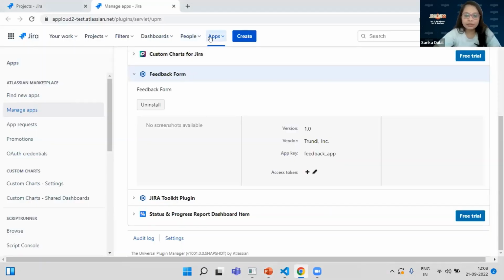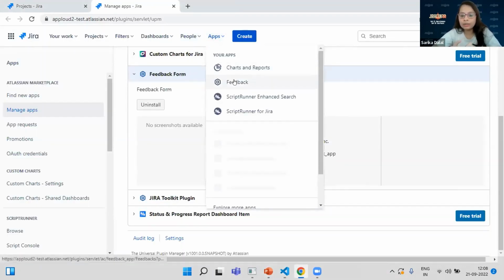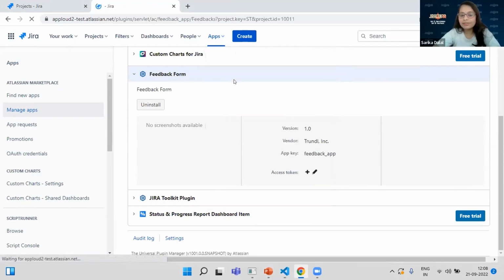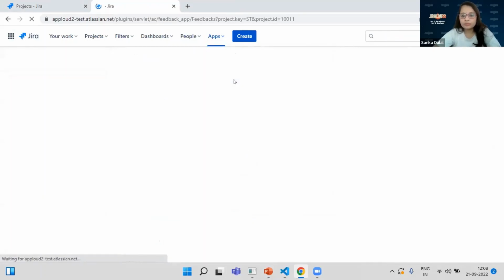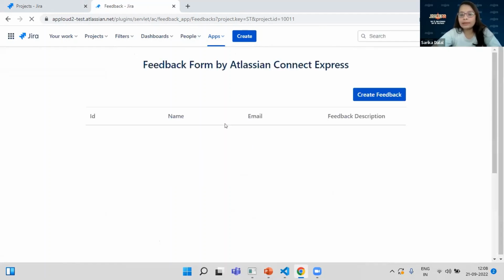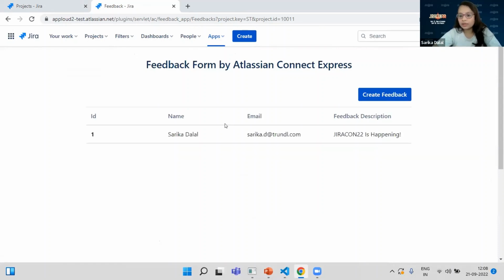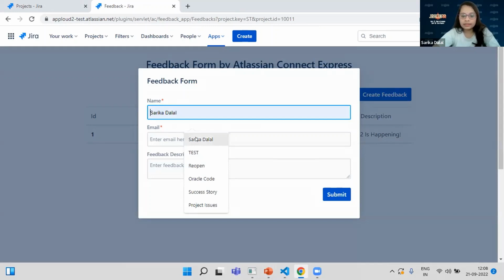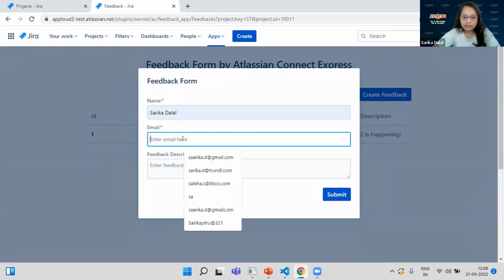Now I have uploaded an app here. Once the app is uploaded, you can see a feedback button at the top of the header. When I click on that button, I can see a page which gives me an option to give feedback to the system. The feedback which I am entering here is getting stored in my database. Once it is stored, we can see all the feedback on the same screen. To give feedback, I have a simple pop-up button here called test, a feedback button, and I'm giving a name and email ID.